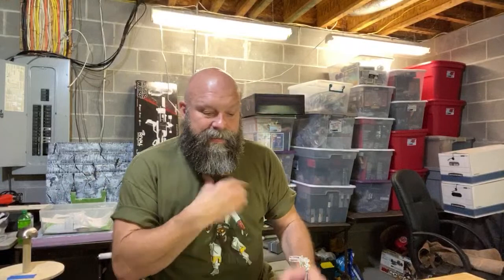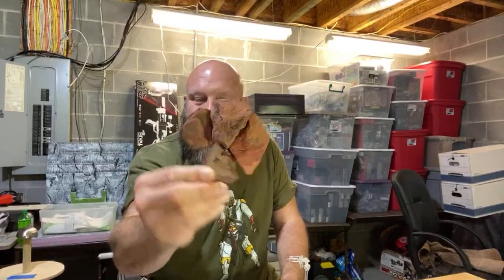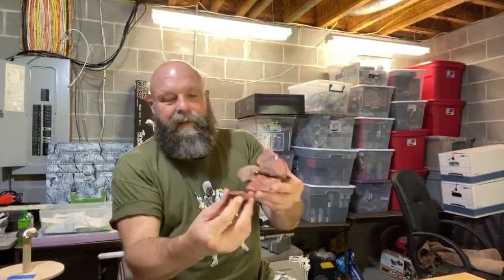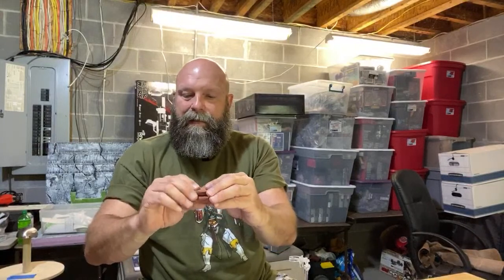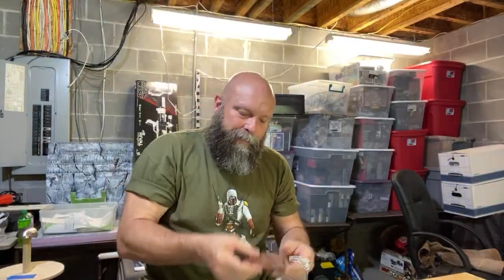What's up, Liz? So I'm also working, these two rocks that I'm holding, that's holding this up, are actually part of another display piece that I'm working on with these red rocks. If you notice, there's an A, B, and a C on it. So A to A. When I fit the rocks, as soon as I find a position that I want them in, I'll undo it and say A and A. That way when I'm taking them apart and gluing and epoxying them, I don't forget what I was doing. And these two rocks here are a B and a C.